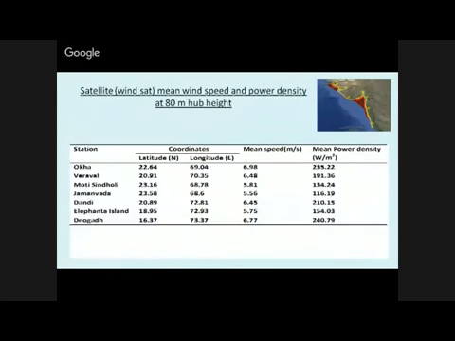In most of the case studies which I have done near Gujarat, the average wind velocity is more than 5 meters per second. This is considered reasonably good wind velocity, and the equivalent mean power density in most cases is around 200 or 150. They are good or very good scenarios as far as power generation is concerned. This power generation calculation is based upon 80-meter height. If you go more than 80-meter height, then this quantity will further increase.